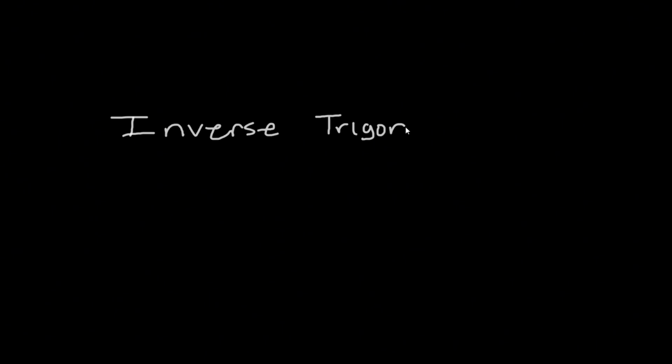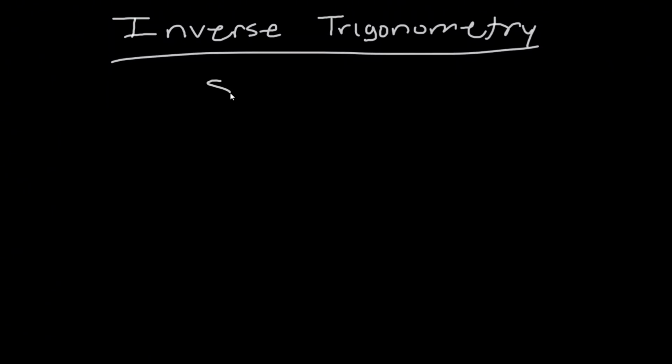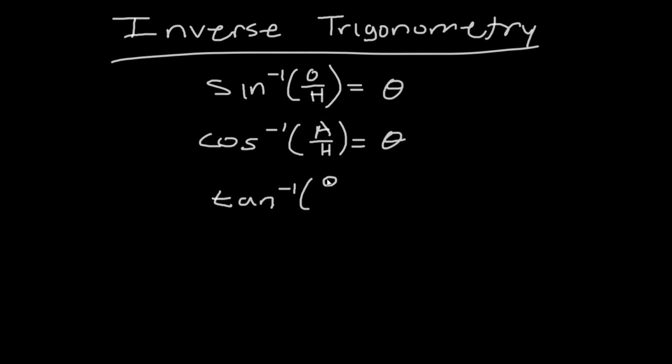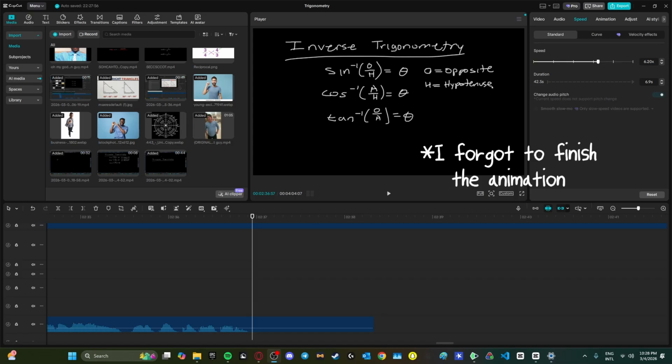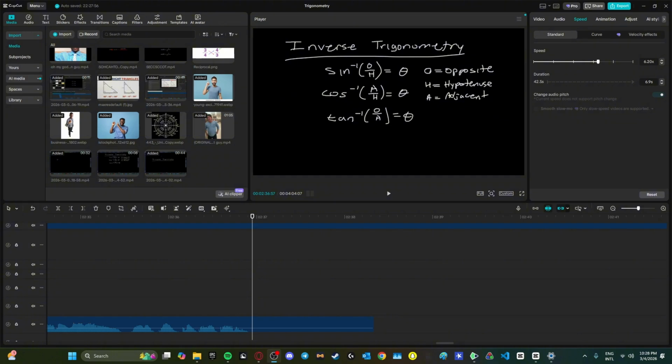That one more thing is inverse trig. Instead of theta, the input is the ratio and the output is theta. Wow, this is much easier than coding and animating the animations I've been doing.